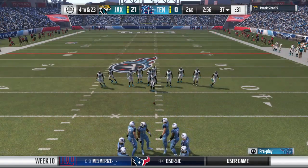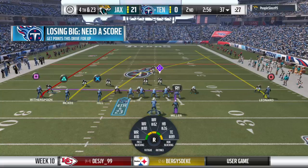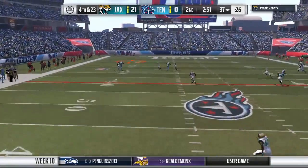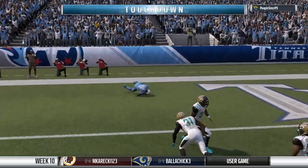It's a 50-50 jump ball play. And guess what? They took a shot. How are you going to win it? And in this case, they managed to get it done. They'll indeed go for it with Osweiler. He's going to try and go deep again. This is caught inside the 15.